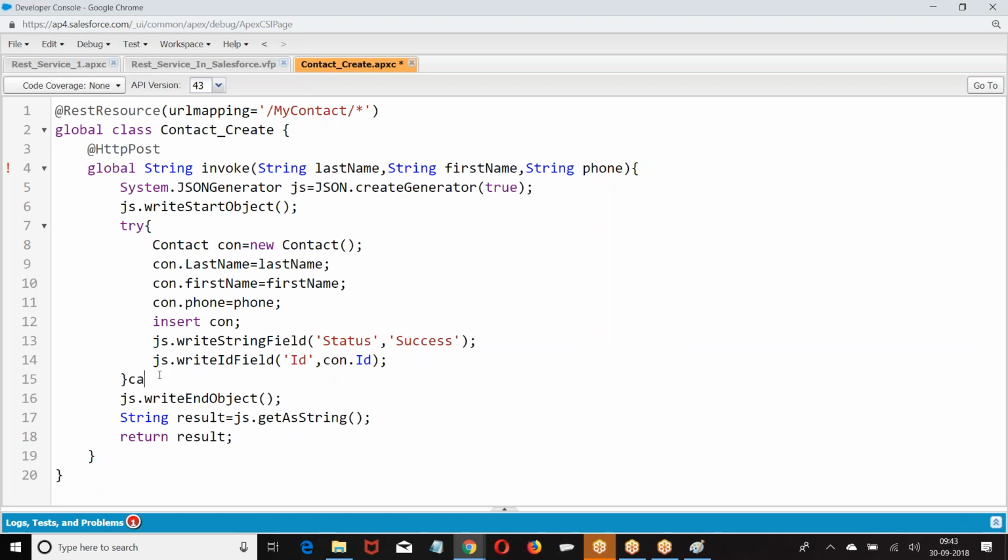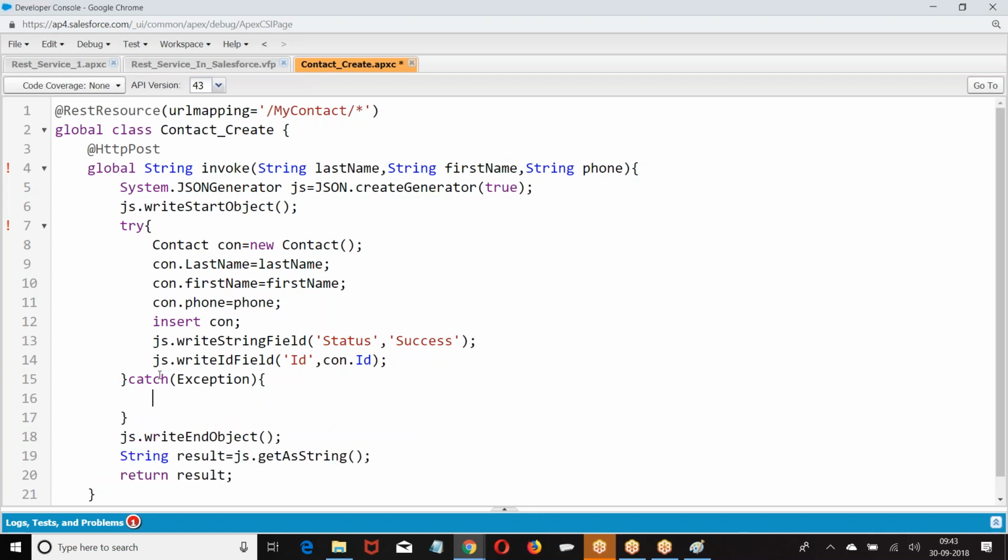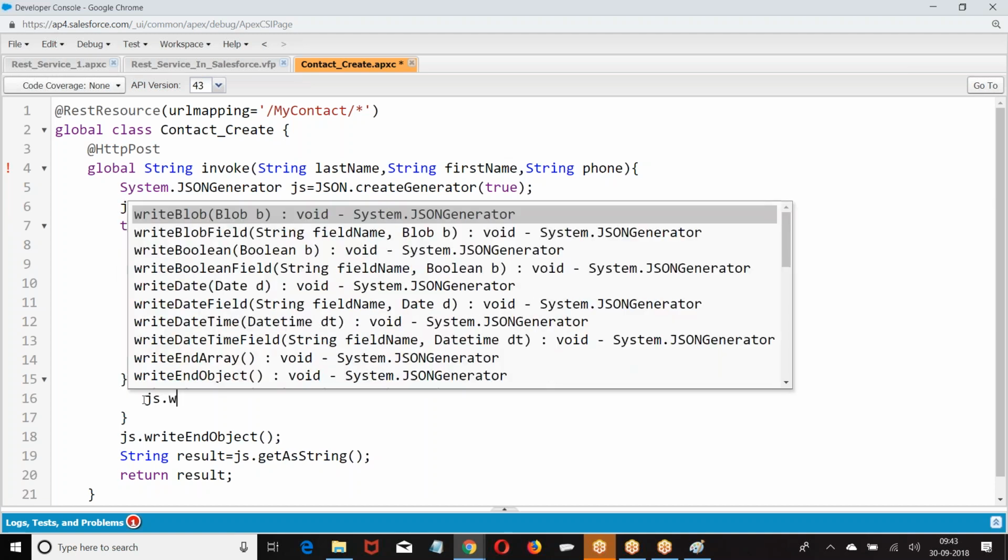Now, if it is a fail, then I'm going to give js dot.